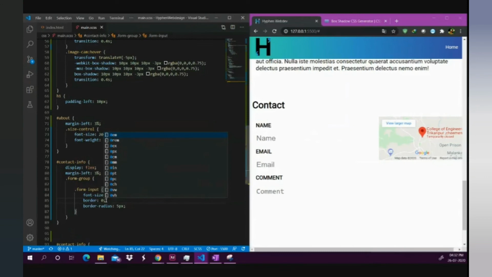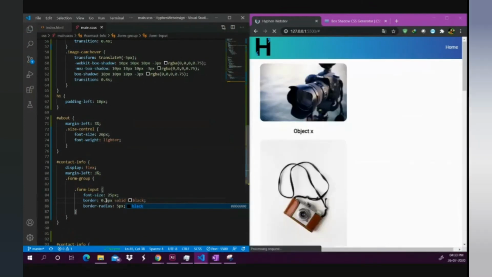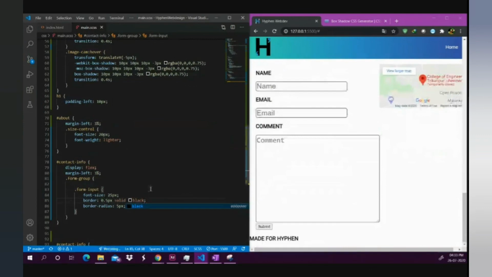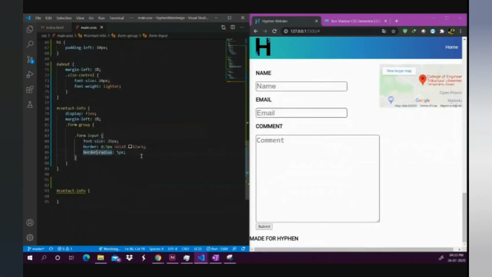We want a border, but it should not be like too ugly. So let's say 0.5 pixel. That will give a uniform border on all four sides, because I only mentioned one value. We'll give it solid. There are multiple options for that. Instead of solid, you can give what was it? Yeah, dashed lines. You can give dashed for dashed lines and stuff like that. So you want a solid line. So solid, let's say black. You can see that there is a solid black line for our stuff, the bar.